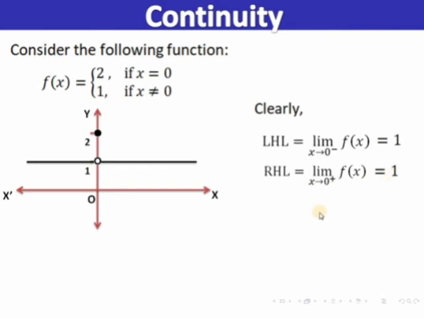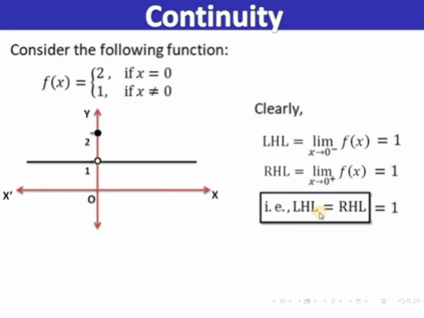Okay, so here we see that both left hand limit and right hand limit are equal and they are equal to 1, isn't it? And still you said that this function is not continuous. See, in the earlier case you saw that if left hand limit and right hand limit are not equal, then the function is not continuous. But in this case we see that left hand limit and right hand limit are equal, but still the function is not continuous, isn't it? Okay, so in order to make this function continuous, let's see what can be done.